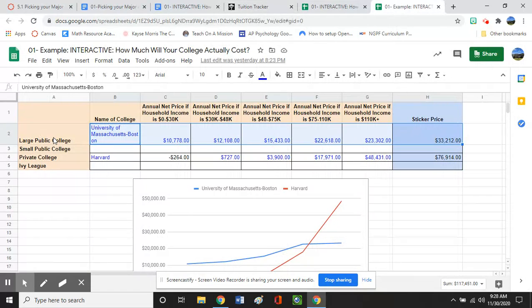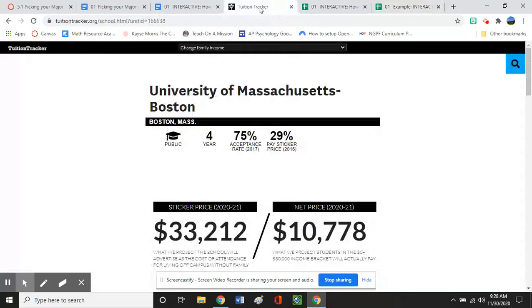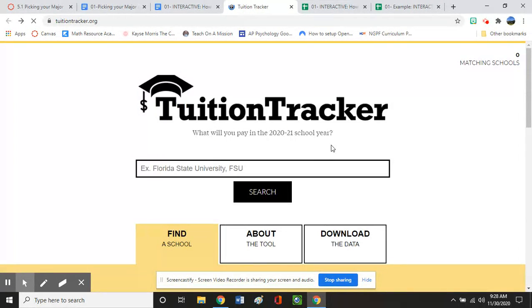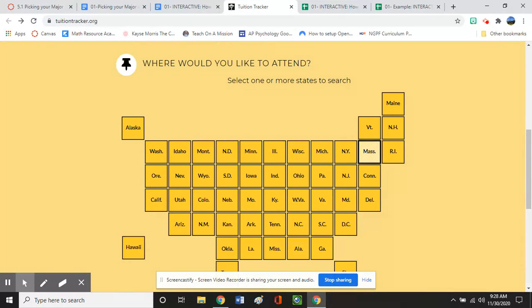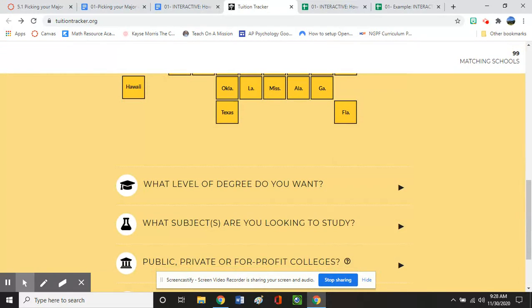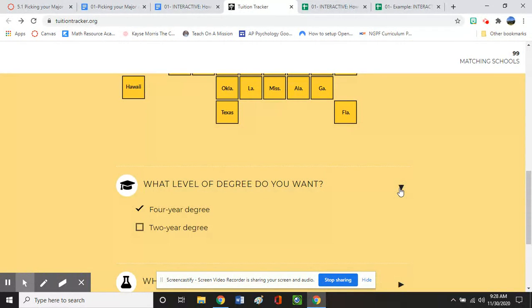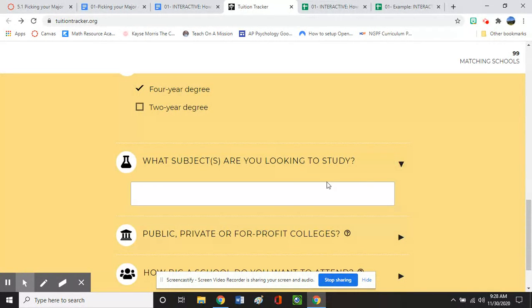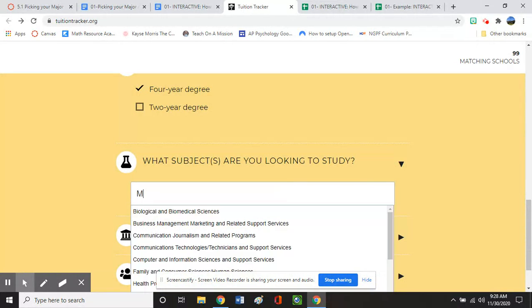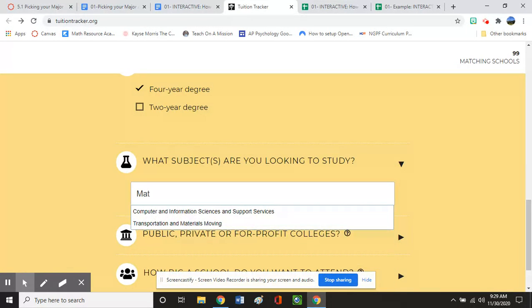So I put it as my large public college. Now I actually picked Harvard as my private college, like I'm actually going to go there. So I just wanted to compare what it actually costs to do that. I'm going to press back on my tuition tracker. Please, please, please choose the same state, because I want you comparing colleges in the same state where you are planning on living or moving. Make sure you have a 4-year degree. That's all the same options. I'm going to even pick the same degree, and I make sure that it actually registers it, because sometimes it takes a second.